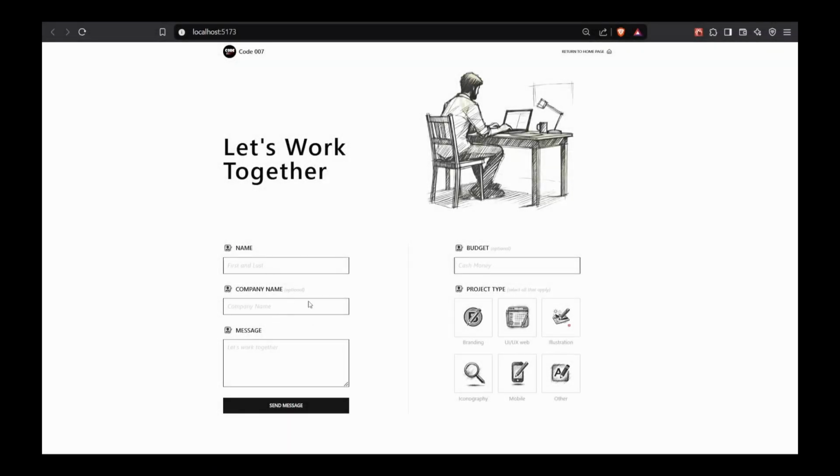And that's a wrap. This was a simple UI project in React. Nothing too complex, but a fun exercise in design and implementation. The goal was to create a clean and minimalistic UI for a contact form with a creative touch. The sketch style illustration has a unique aesthetic, making the UI feel more personal and engaging. I found the reference image on Pinterest, and the link will be in the description below.